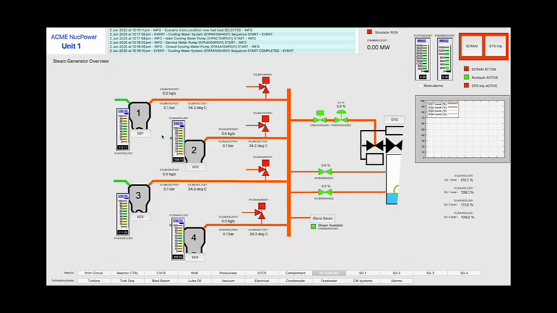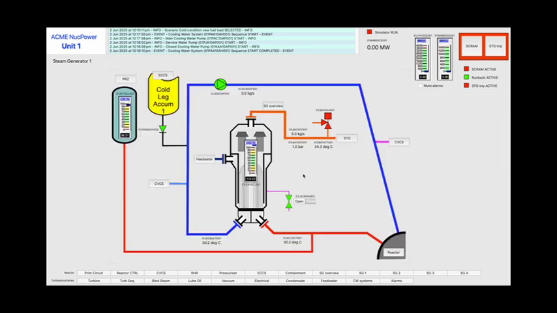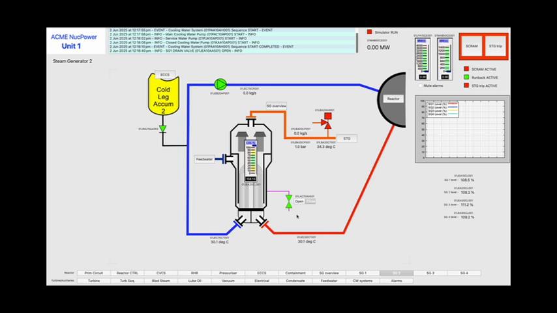Next we visit the steam generator overview page, as we must prepare these steam generators for service. During the previous plant shutdown, the water steam side of these heat exchangers was filled to overflowing with chemically dosed demineralized water to prevent corrosion. At steam generator 1 page we can open the drain valve as shown and the level will start to decrease.